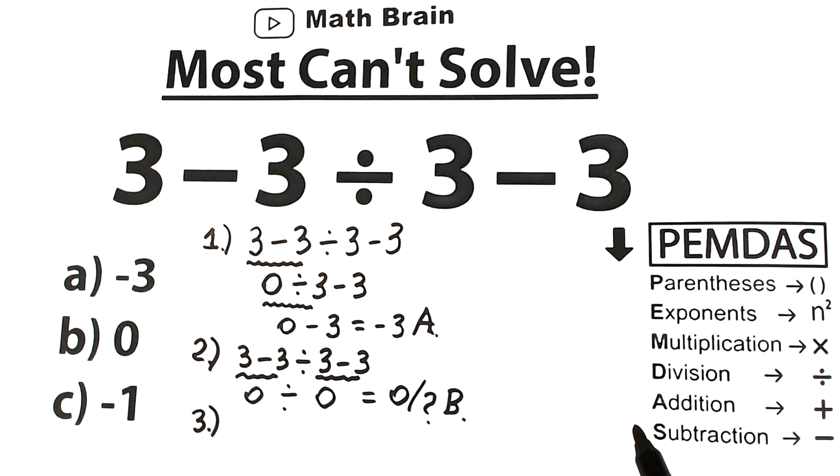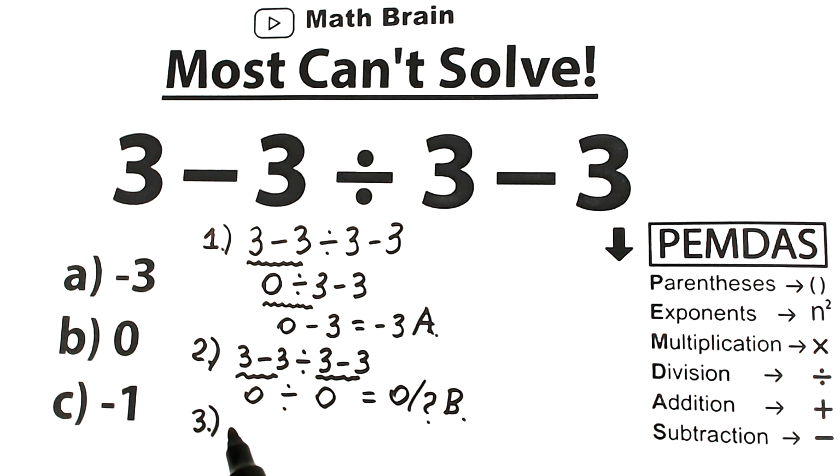All internet libraries and scientific and graphing calculators work according to PEMDAS. And how does PEMDAS work? It works from the top to the bottom. First we evaluate the expression inside parentheses, next exponents, next the multiplication and division group, and the last step is the addition and subtraction group. So highest priority is parentheses, lowest priority is addition and subtraction.